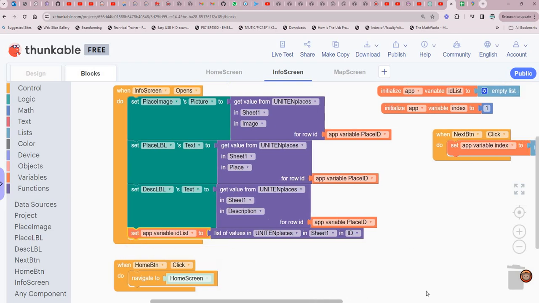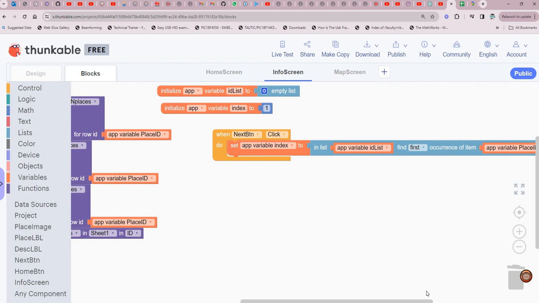So when you want to click next, the place ID, you need to find out which index is it. So that's why you're using the place ID to check, is it index 1, index 2, or index 3. So you want to set your variable index to that particular value. If, let's say, for example, the place ID is row ID 2, it will set your index to become 2. Understand? That's what it's doing. So this line is actually identifying what is the index.